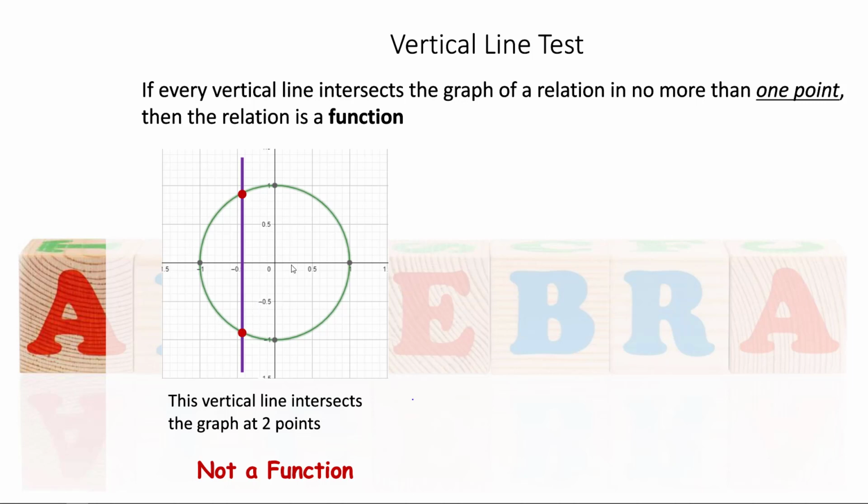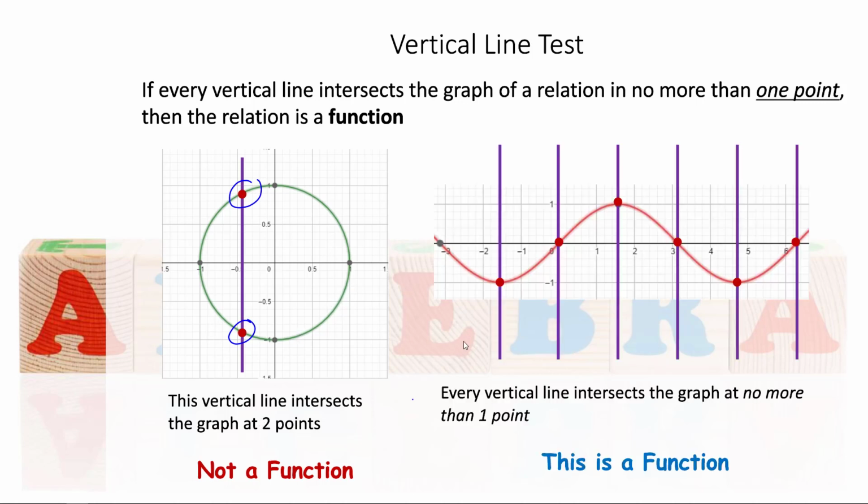So here, once again, here's our unit circle, and as you can see, if the vertical line is here, it intersects up there and down here. Sorry for those technical terms. So this clearly is not a function. However, this graph right here, which by the way is a graph of a sine function, which you will learn if you ever decide to take pre-calculus, notice here, any vertical line you draw will hit the graph of the function exactly once and no more. As a consequence, this is indeed a function.